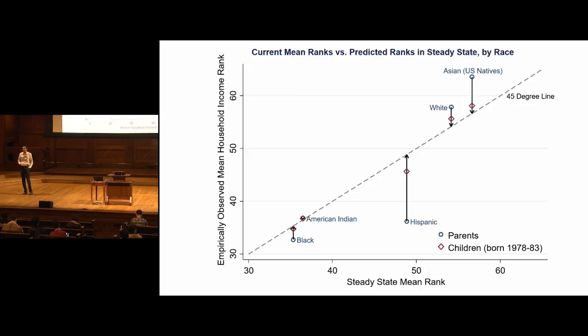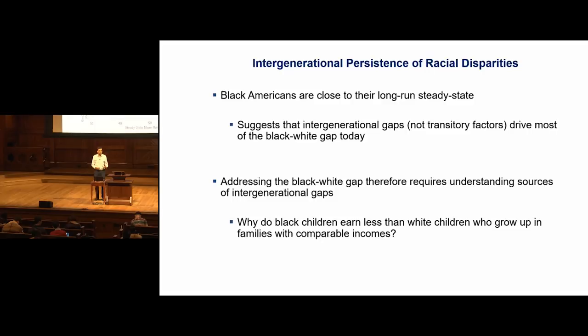Okay, so that gives you a big picture view, I think, of how racial disparities are evolving in the US and how these new longitudinal data allow us to understand from a dynamic perspective what's going on at a macroeconomic level. So what I'm going to do now in the rest of the lecture is dig more into the explanations for what might be driving these racial disparities and start to think a little bit about what one might be able to do from a policy perspective to address these disparities.